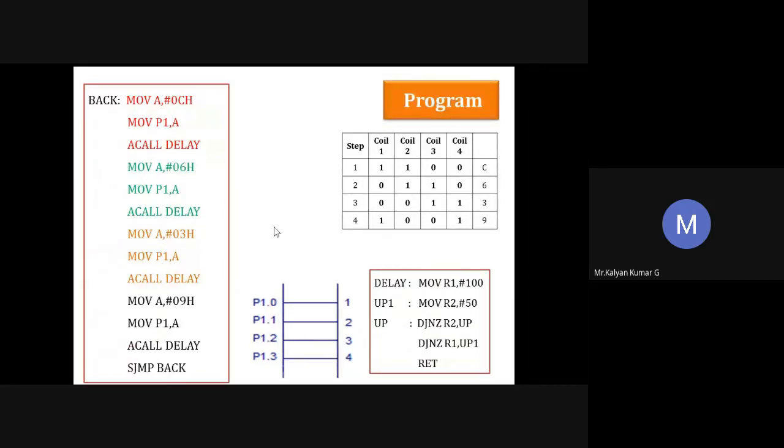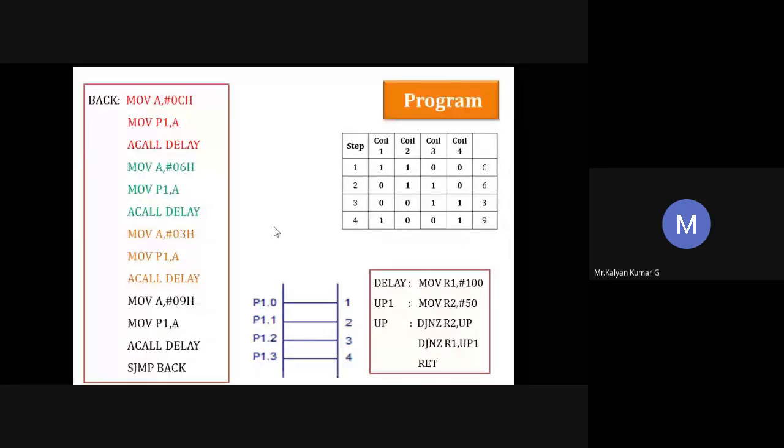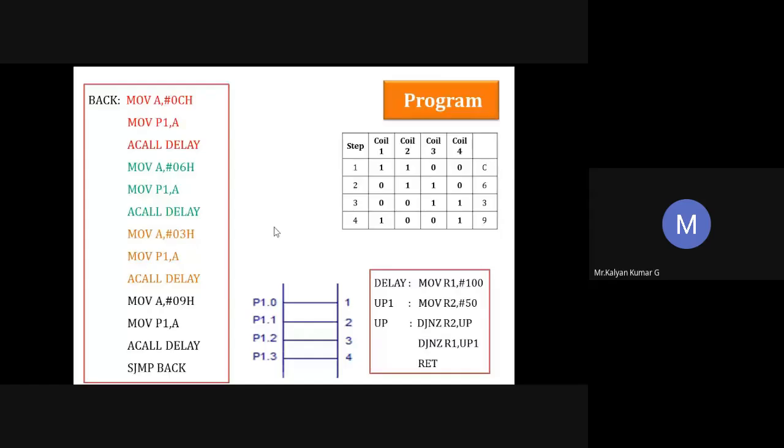After this, you have to read the status of the keys. Since I said port 0 is an output and port 2 is an input, I am going to check whether port pin 7 of your port 2, that is normally taken as your start key, is low. If it is high, then wait for the start key to go low. Else, if it is low, then we can proceed. This is a necessary thing.